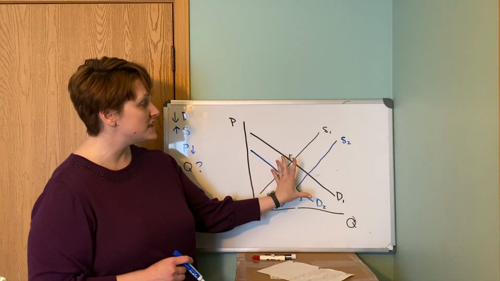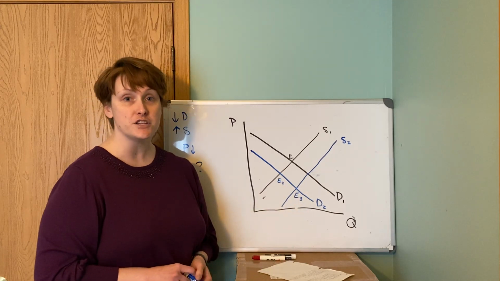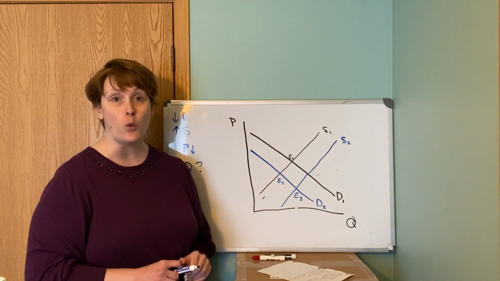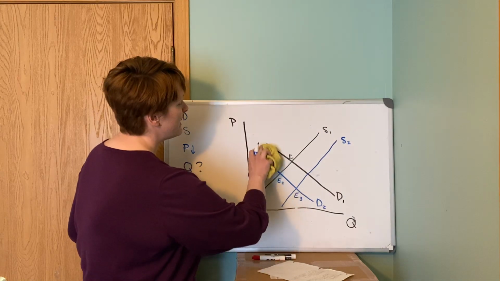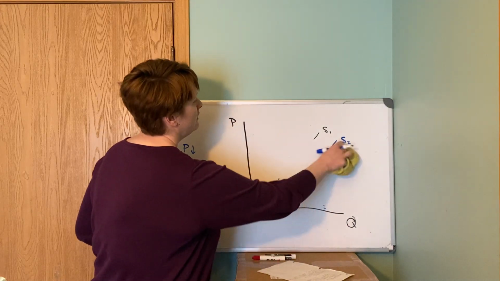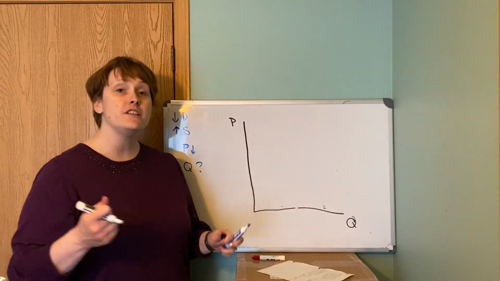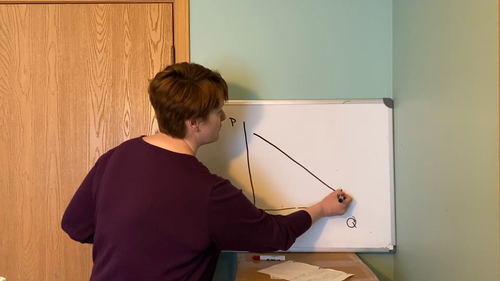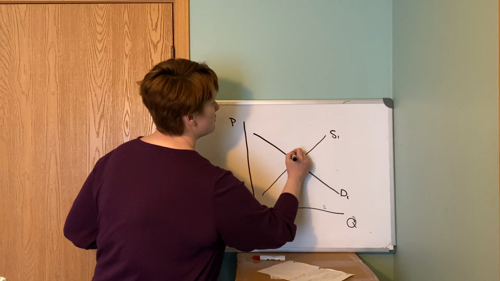Again, we could see a large shift in our demand and supply. We could see a short shift. In this example, it looks like we've had equal shifts of our curves, but we don't necessarily know that that is the case. So that is the reason why we're unsure of the quantity that we're going to reach in equilibrium. Let's look at the last scenario here. And hopefully by now this is starting to make some sense. You'll get some nice practice with this in your problem set, where we will use all of the information that we've learned in the previous videos about shifting our supply and demand curves and bringing all this information together on the same graph. Once again, downward sloping demand curve, upward sloping supply curve, equilibrium 1.